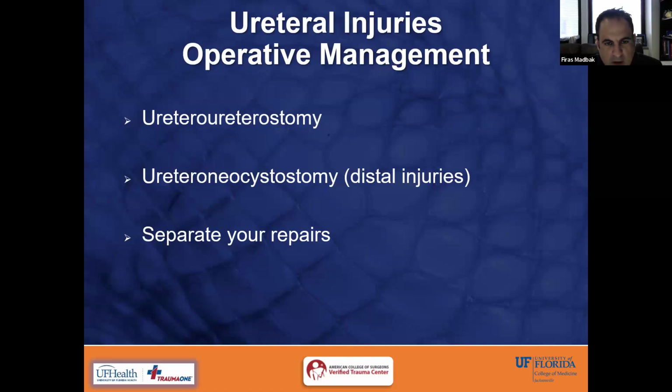So if you have a pancreatic injury that we drained, like we did last time, then you don't want that pancreatic juice, or an anastomosis from a colonic injury, to contaminate your repair should you have a leak. So if you have tissue flaps that you can create, or psoas or omentum, or just something to isolate your repairs and protect your repairs. So you want to separate it from any adjacent injury with some sort of interposition of viable tissue.